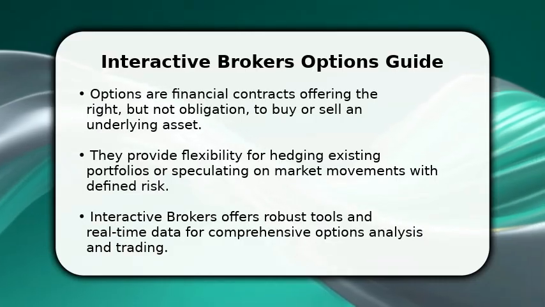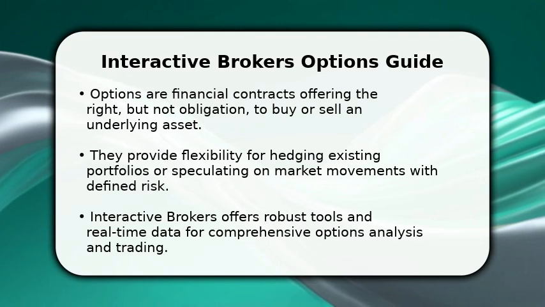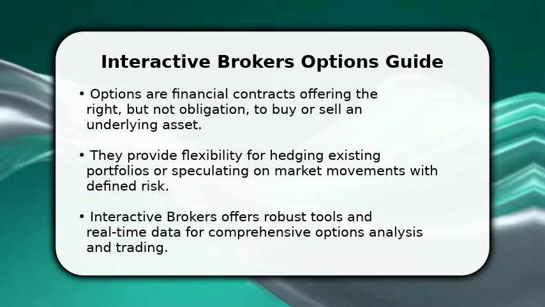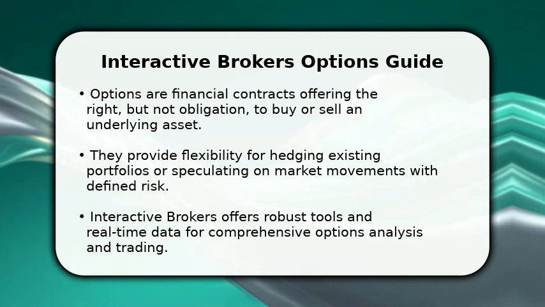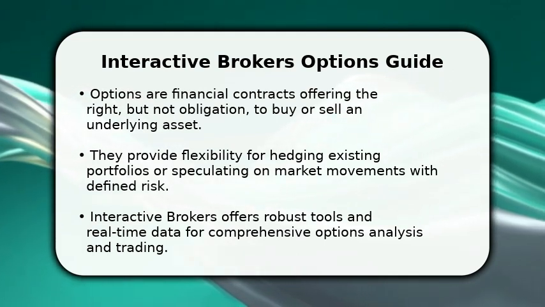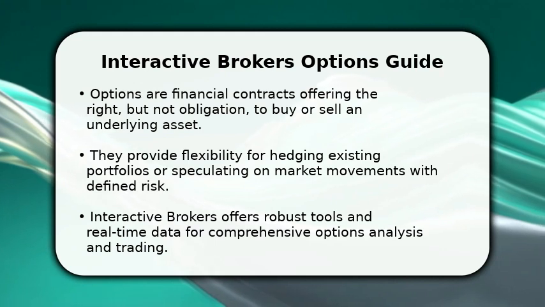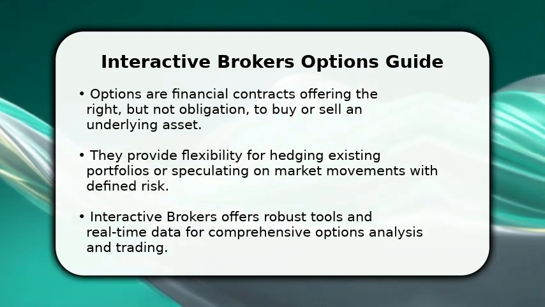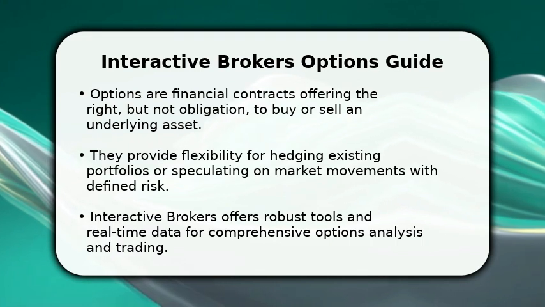In this video, I will explain how to use Interactive Brokers platform options. Options are versatile financial instruments, giving you the right, not obligation, to buy or sell an asset at a set price by a specific date. They are powerful for both hedging and speculation, allowing strategic market engagement.